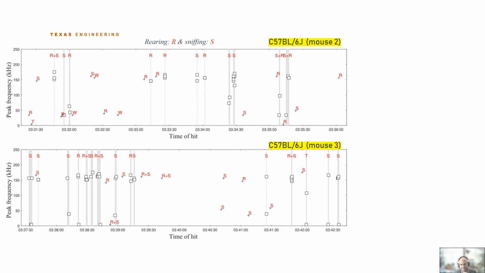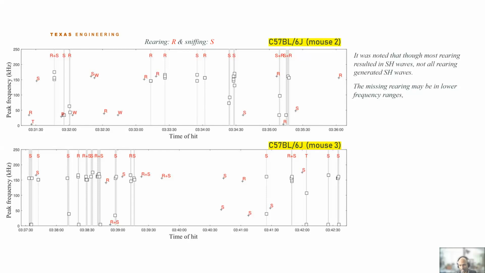These were consistent results. When we tested other mice as well, other C57 mice, we were able to see the same kind of results. Consistently, these SH sensors are triggered when the animal rears and sometimes sniffs. Not all rearing results in SH modes, and not all sniffing. Some of the rearing did not generate SH modes, and that could be because we are not covering the entire SH mode range. Like I said, the sensor has a limited range. That also tells you that though it's all rearing, there is some variation within the rearing.